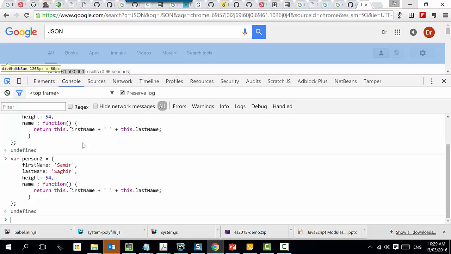So this syntax is useful if you already know the values, and you just want to put them together under one umbrella in one unit, you put them together as an object. Very, very useful. In other scenarios where you create multiple objects, you might create a class first and then instantiate it. We will see that second way. But in here, you already have the values. You just want to put them together as an object.